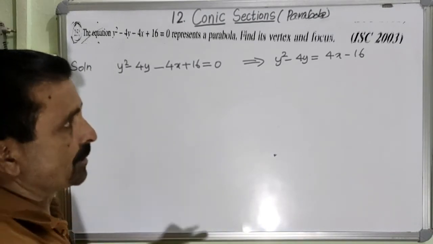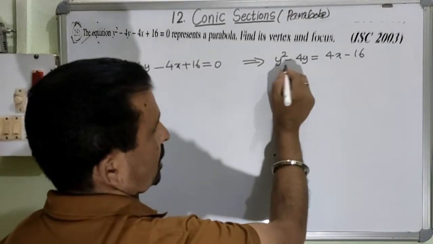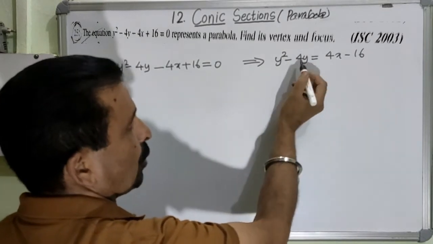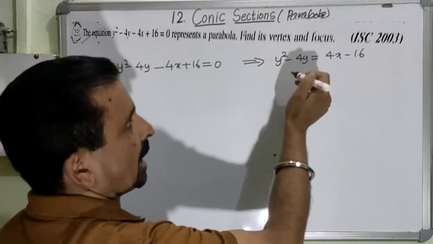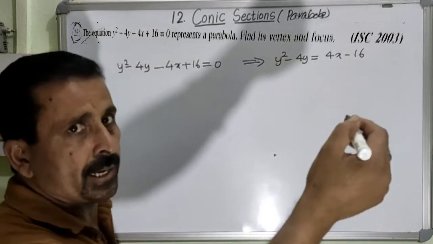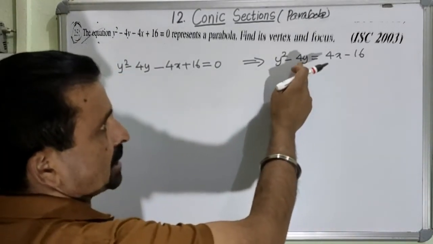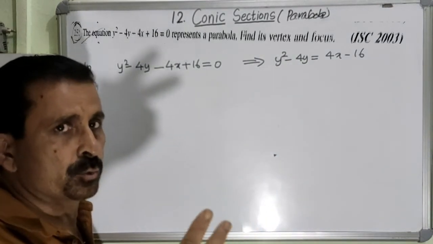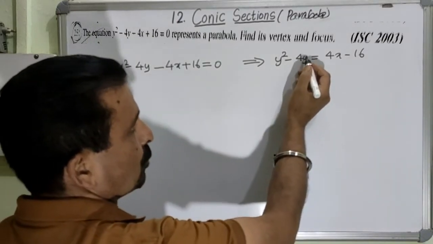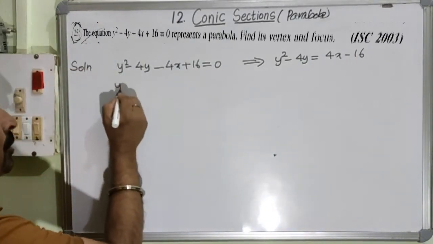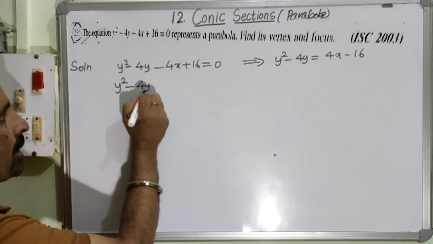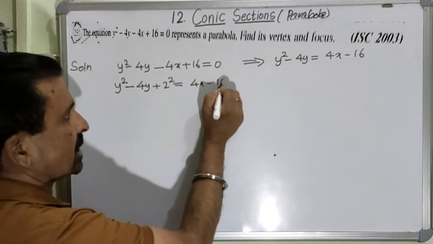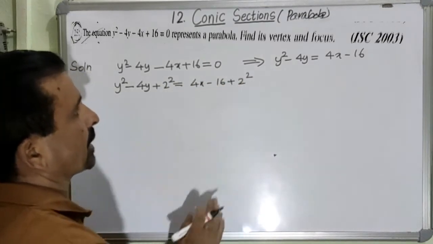We did it now. After this, if you remember, what we have done is we have converted this left hand side into perfect square. And for converting this left hand side into perfect square, what we did is we made the coefficient of y as half, and then we have taken the square of that half. Okay. Now the coefficient of y is 4, and then the square of half of this 4 is 2, and the square of the 2 is 2 square. So we will introduce this square of 2 on both the sides. It will become then y square minus 4y plus 2 square on the left hand side, and 4x minus 16 plus 2 square also on the right hand side.